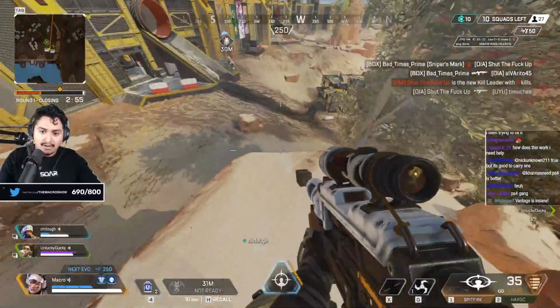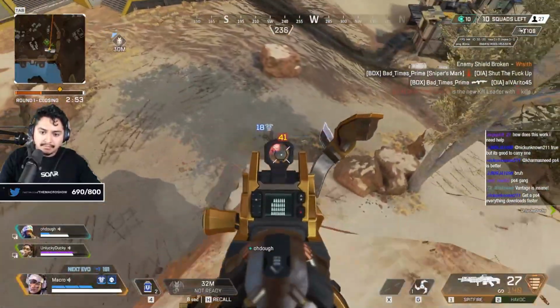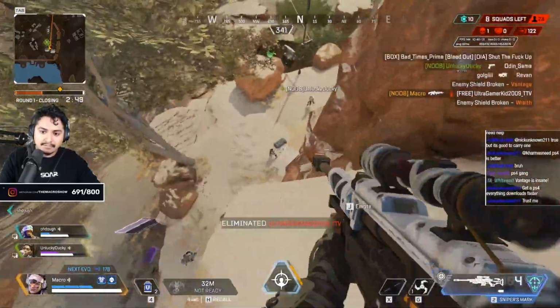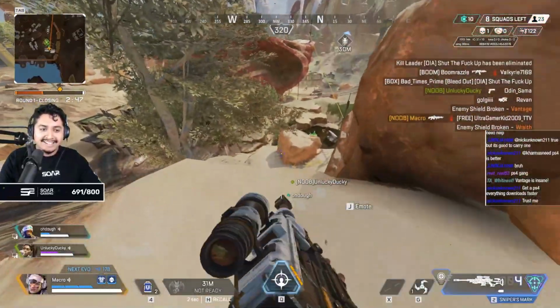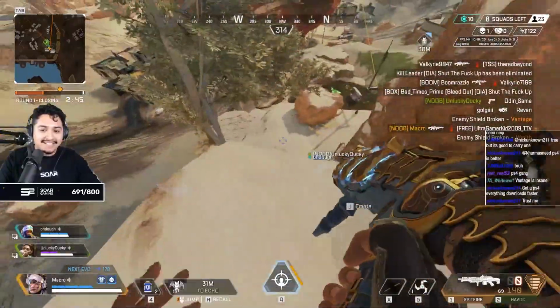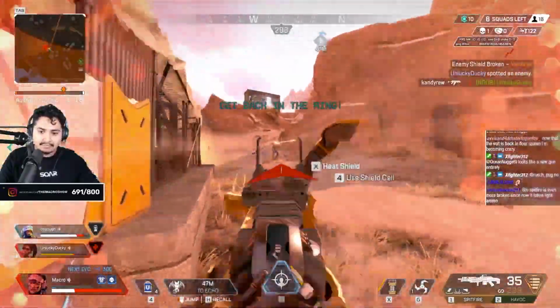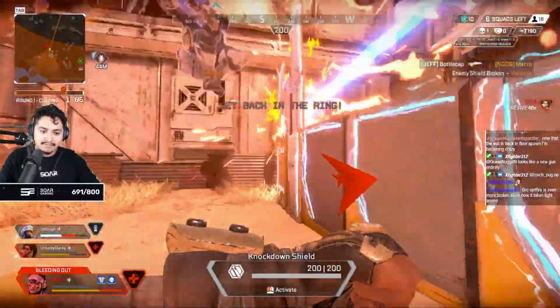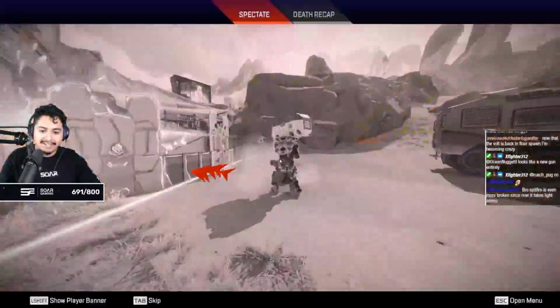I'm pushing right on this. Oh, come on. Got the Wraith. Hey, all right. Dude, I got super high ground here with my ability. Avengers one shot. Oh, Caustic. Oh, no. Caustic's got better. Oh, you're getting burnt. We're getting burnt.